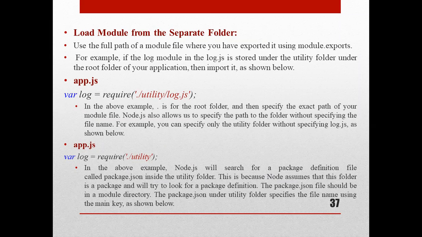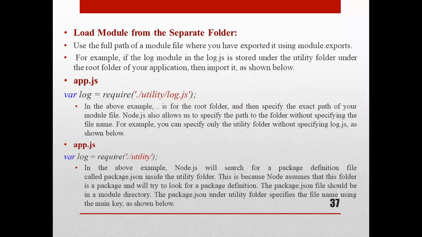Use the full path of a module file where you have exported it using module.exports. Load module from the separate folder. How can we load from the separate folder? That means while importing that package, here there is one example. You can see, if the log module in log.js is stored under the utility folder under the root folder of your application, then import it as shown below.